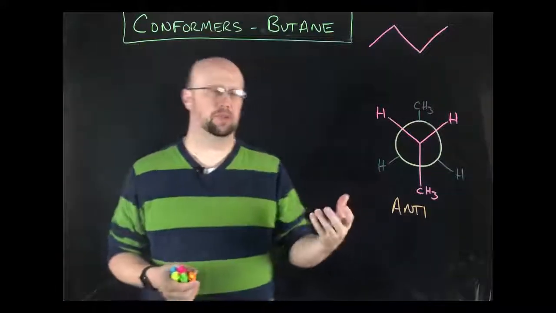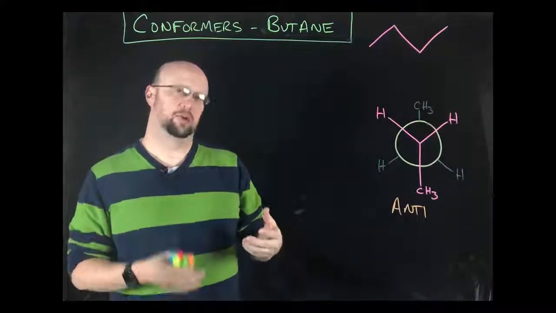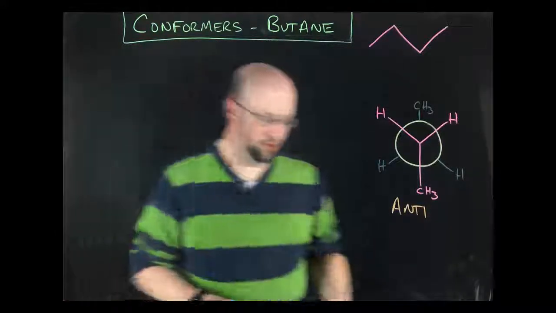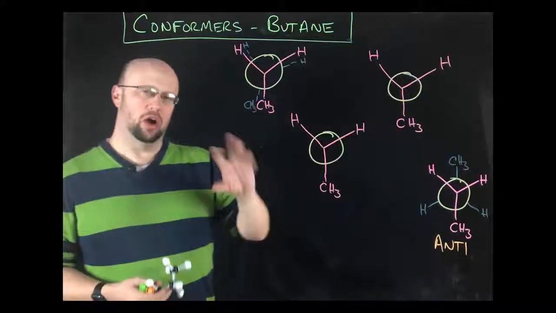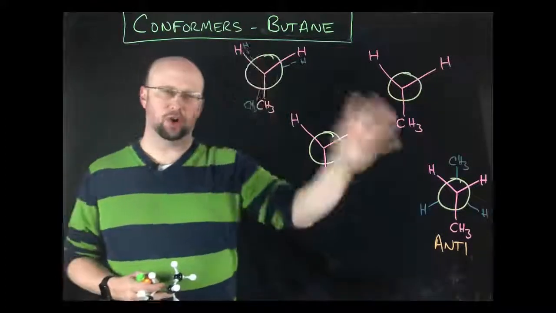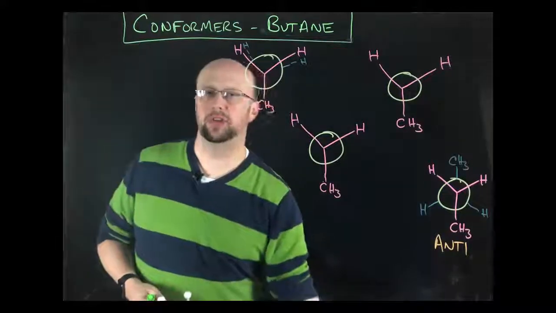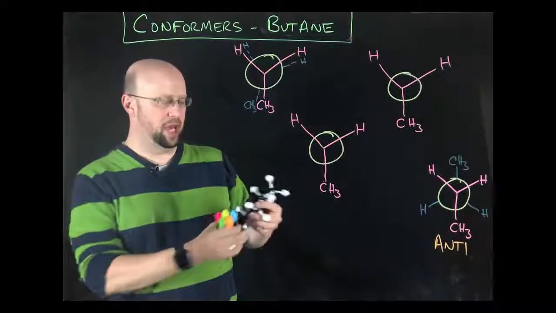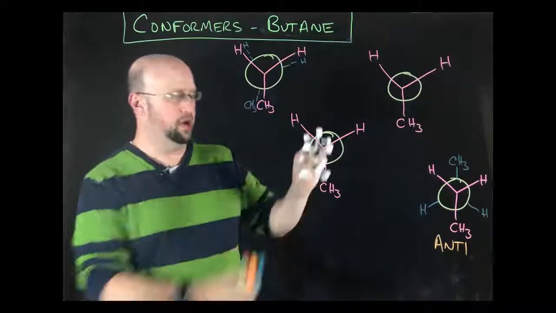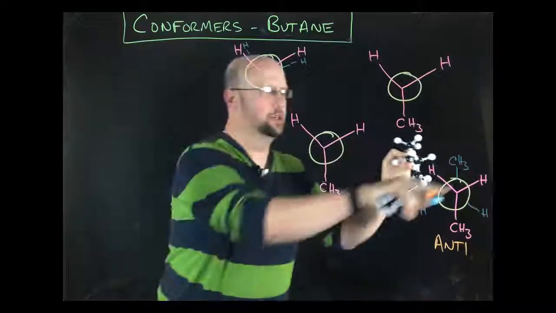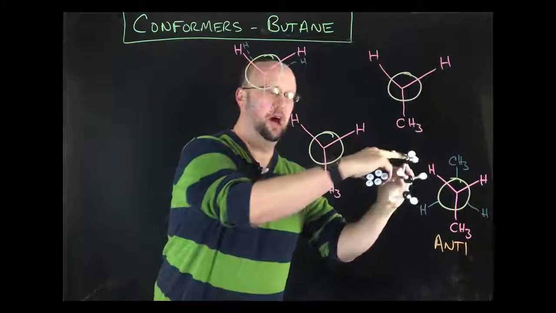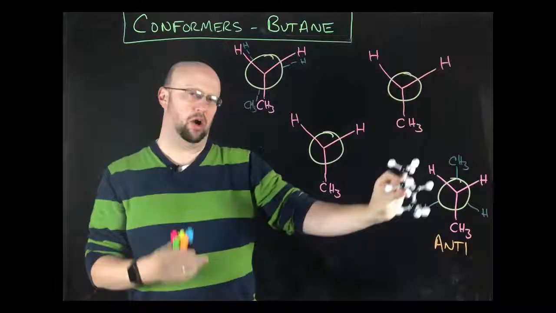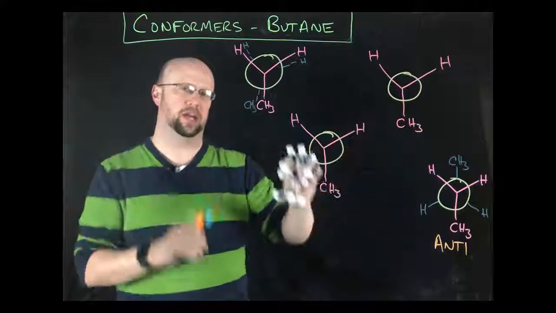So let's look at another couple of conformations as well, because we're going to have a little more variety in our conformations in this case than we could have had before. Let's talk about some of our other conformations for butane. You'll see that I've started to draw some, and I want to draw the rest of those diagrams while you're watching so that you can see them. This is our anti. Remember, that's what we had to begin with. We're looking down our 2 and our 3 carbon, hydrogen sticking up, methyl group sticking down, and the other methyl group is on the opposite side of this. And so we're in our optimal energy situation, and I'm going to draw the energy part in here in a minute.